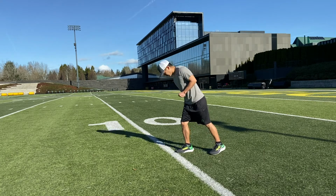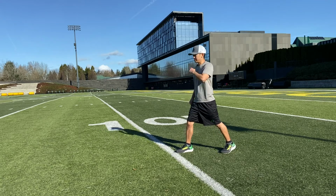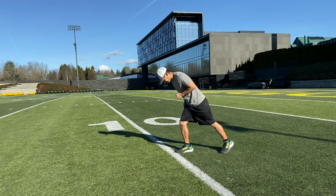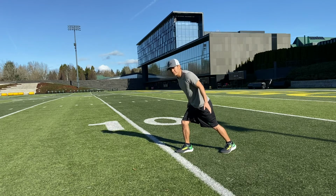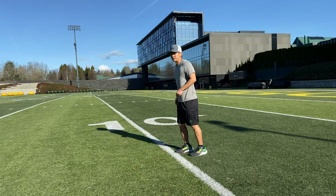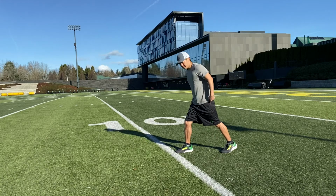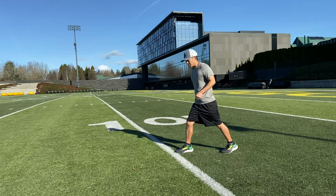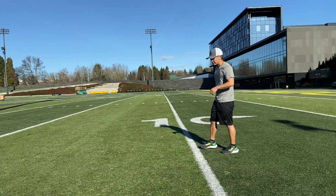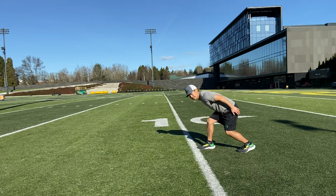A lot of people put this back foot too far back. That's also a natural position to want to get to, but when you're here, you can only push off of 1 now. When this back foot's extended like that, there's not much for you to get off of that back foot. It doesn't give you much already, even being in a staggered stance. But if it's too far back, your weight's going to be distributed too far back as well. You see this weird stance in women's lacrosse a lot, where they're very far over here, but their weight's behind them, so it's behind their front leg.